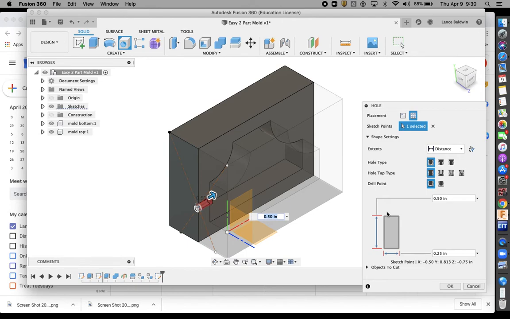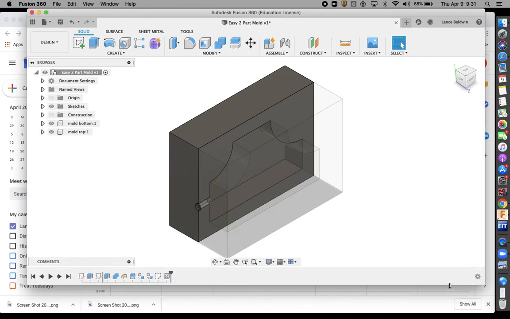I've already done this practicing for the video, so it's already set to the things that I need. But I want to make sure that my hole type is here, so I have a really simple rectangle. Then my distance is how far in I'm going. I know it's a half inch because that's what I made the first sketch to go around it. And then here is the diameter of the hole. Quarter inch sounds good. So I'm going to say okay. You'll have to type those things in because what you get probably will be way too big for you. And then I'm going to say all right.